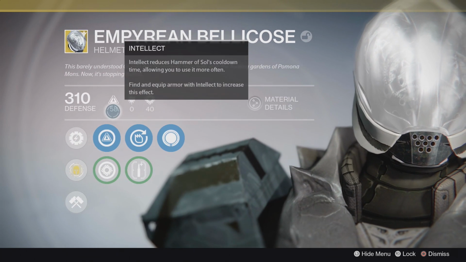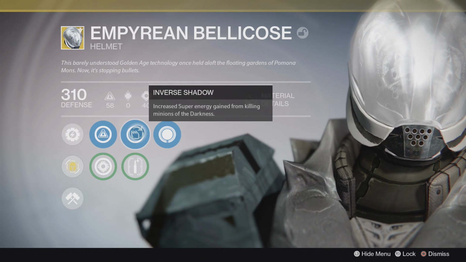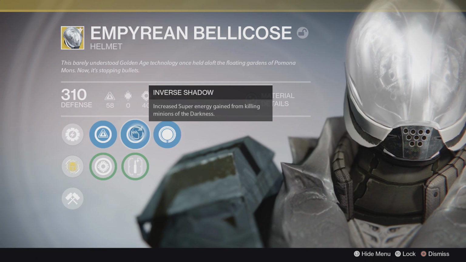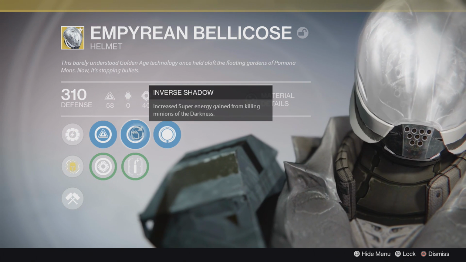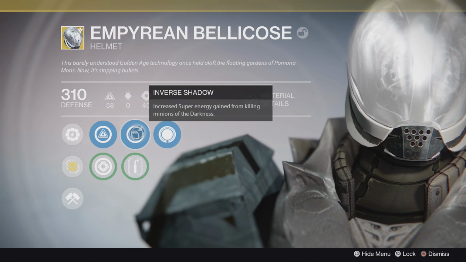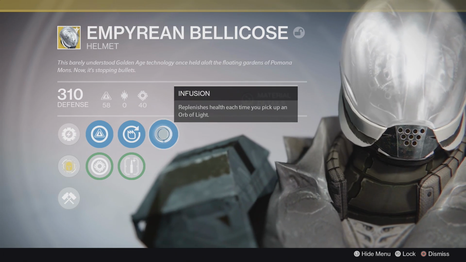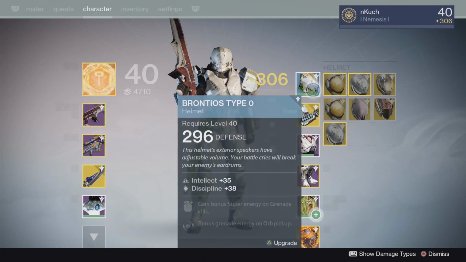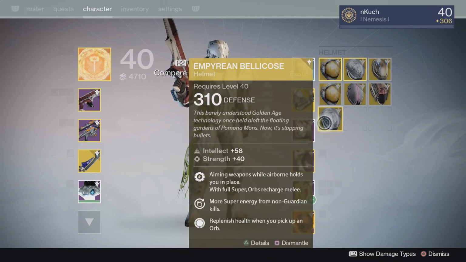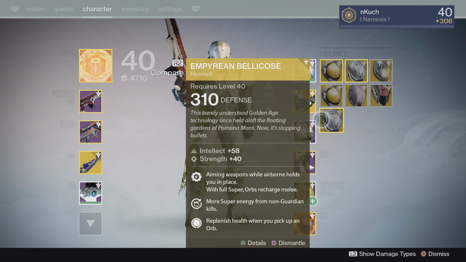So I have intellect and strength on it, pretty high intellect roll, which I'm happy with. Then we have inverse shadow, increases super energy gained from killing minions of the darkness. So obviously I rolled this to be a PvE exotic because I have my PvP exotics already. And I also have infusion, replenishes health each time you pick up an orb of light, which is just awesome. Good for Crota's end, not that that really matters, but that's a little bit of a bonus. So as you can see, here's the other one that I had. Definitely not good at all compared to this one.